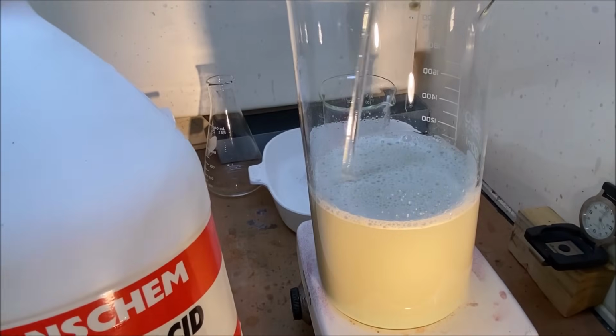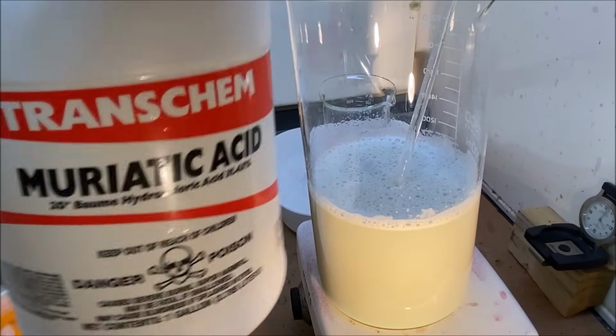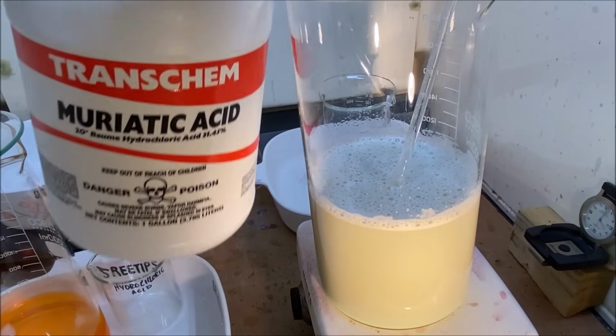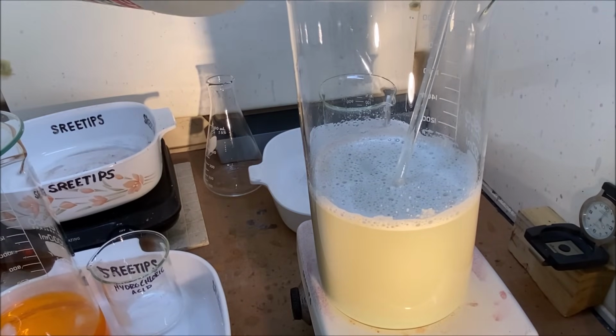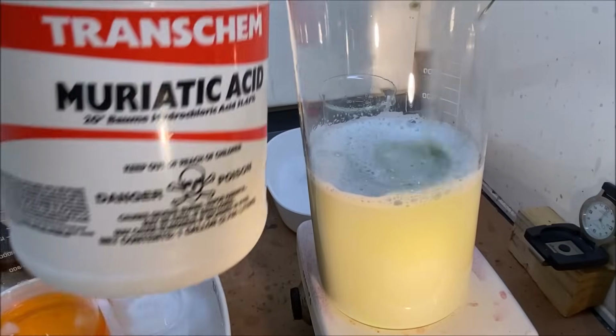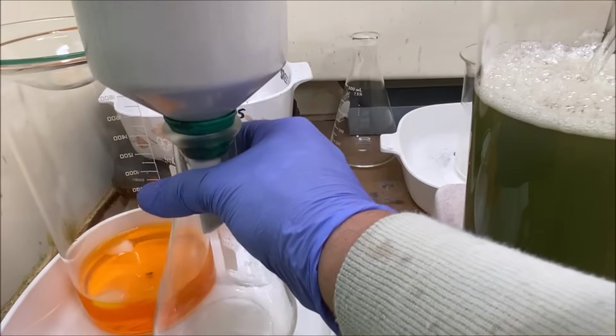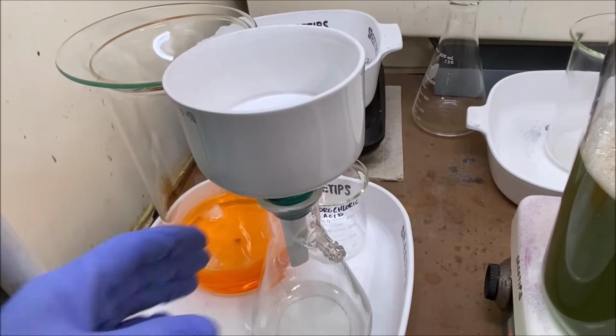It already looks pretty green, but the book says to add some hydrochloric acid to green it up. Put a little bit of hydrochloric acid in, maybe 100 milliliters or so. Let's go ahead and get our gold solution filtered.